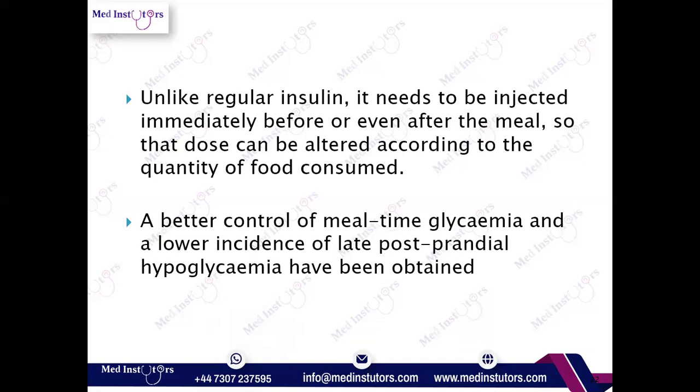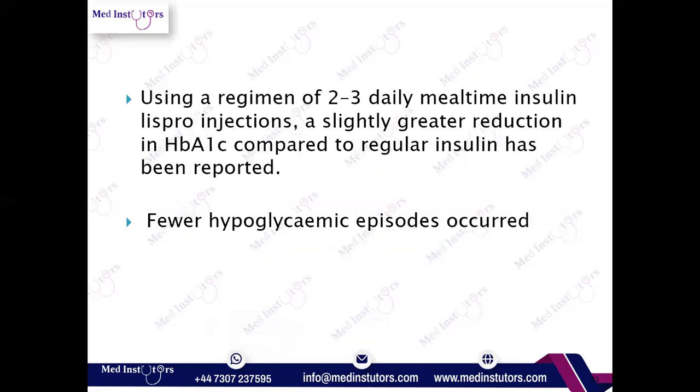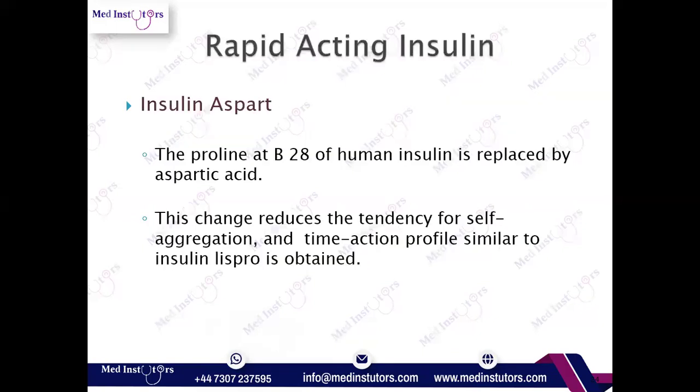So the postprandial hypoglycemic episodes are less compared to the regular insulin when it comes to the rapid-acting Lispro. Using a regimen of 2 to 3 daily mealtime insulin Lispro injections, a slightly greater reduction of HbA1c compared to the regular insulin has been reported in studies. And of course, fewer hypoglycemic episodes occurred.